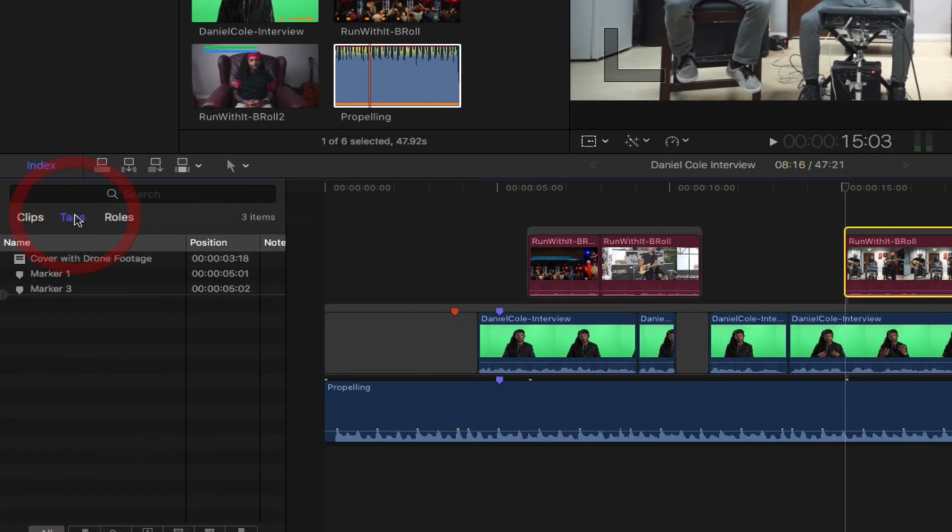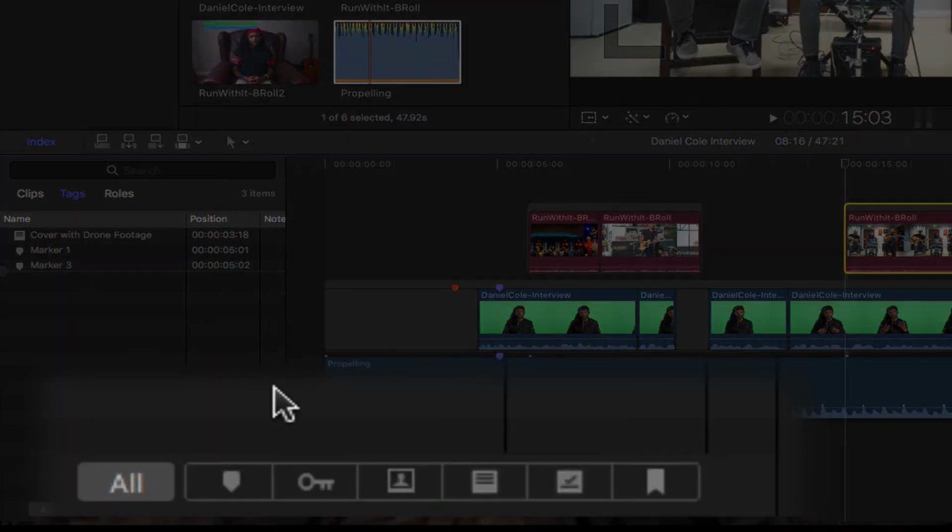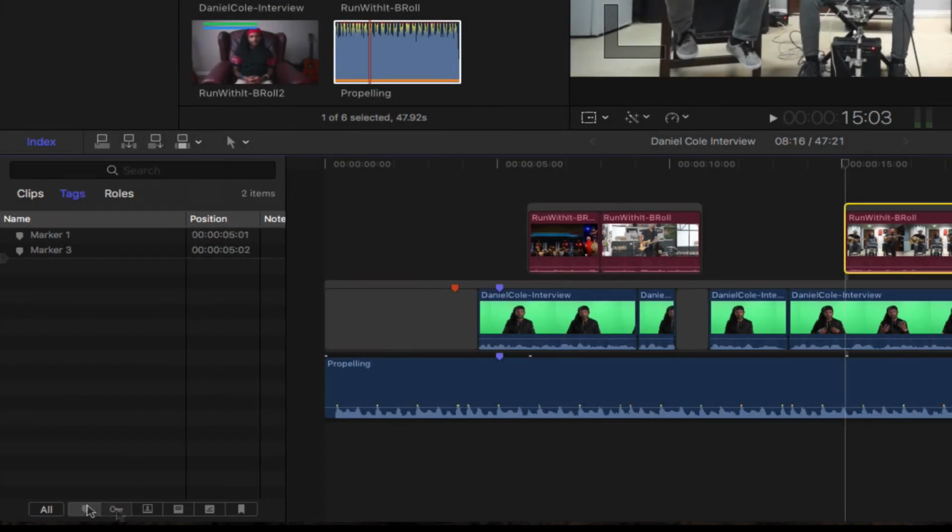This area of the index is searchable, and it's a really convenient way to select and delete fade transitions, that kind of thing. The tags index shows you a list of all the markers you have, all the keywords, all the analysis keywords that Final Cut Pro automatically adds, to-do lists, completed markers, chapter markers, and so on. You can filter these using these sub-controls at the bottom of the interface. Let's go ahead and close the timeline index.